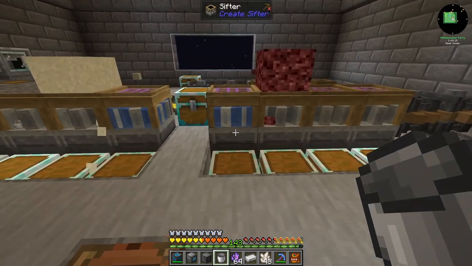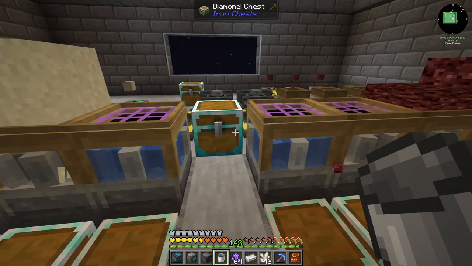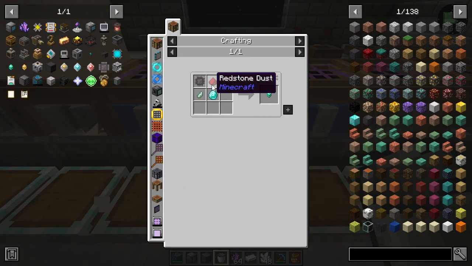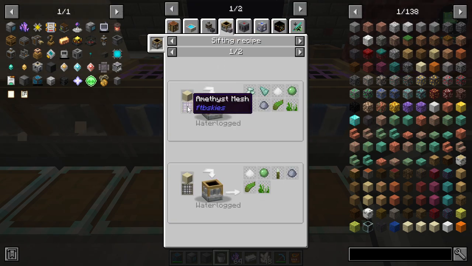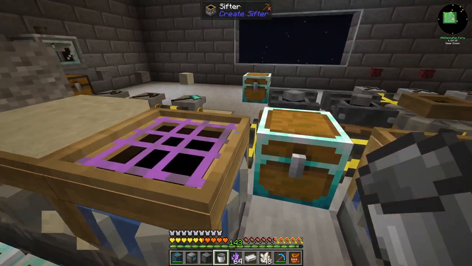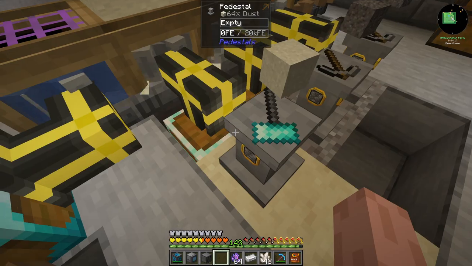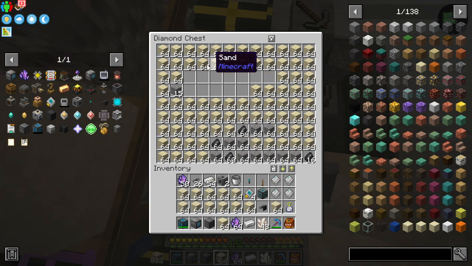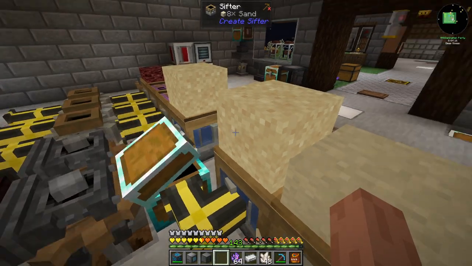Let's take a bucket, and to waterlog one of these is very easy. You don't even have to do it. You can just put it right on there. It's actually pretty nice. Just like that, it's waterlogged. And then you put the sand through the mesh, and you get tons of slime balls. I'll probably put some through there right now. Let's find some sand. I got a lot. There we go. Now it's working on some sand.